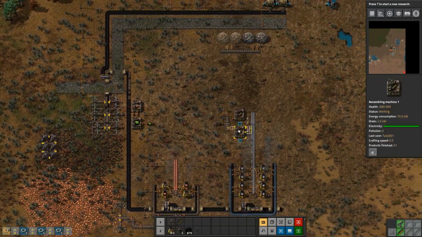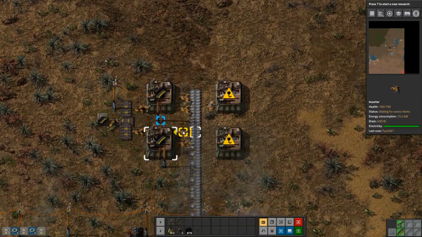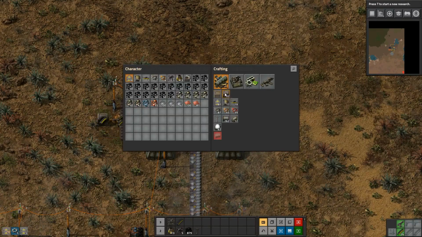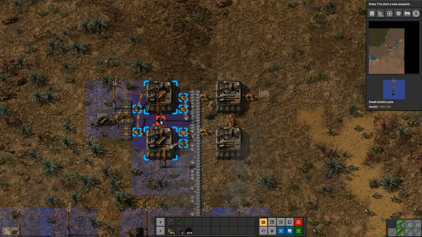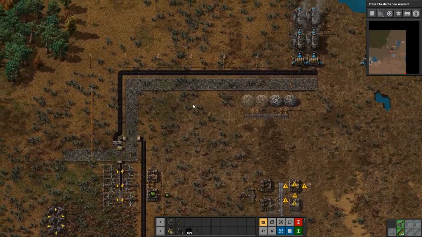Okay. With the automation of that, I do want to go ahead and automate. Go ahead and do this. Do that. And then we'll do that. Let me make a few of those. Of course, I'm out of power poles too. Go figure. I need wood. Where's the forest at? It's over here.